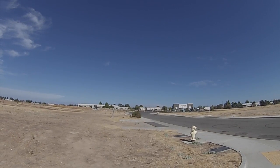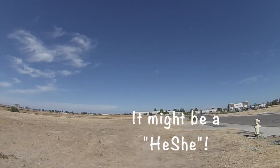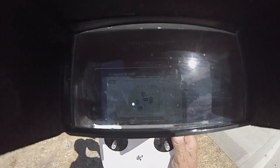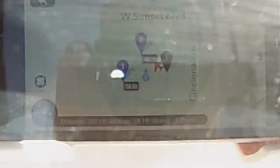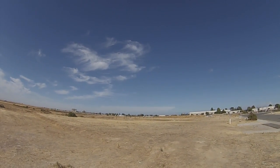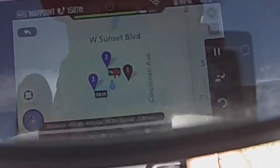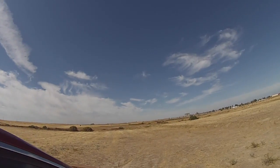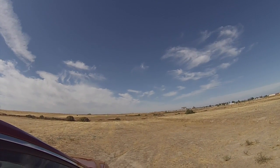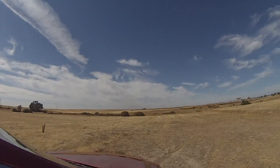And it looks like she's stopping at waypoint number 1, and it should be hanging a left here pretty soon. And now it's headed for waypoint number 2, and you can see it right there. The red airplane is headed over to waypoint number 2, and that is 742 feet away, and that's at medium flight speed, so it's taking its time. It's not too quick, not too slow. We're still on 88% battery, and we are approaching waypoint number 2, and there it goes toward waypoint number 3. And waypoint number 3 is 758 feet away, so it's headed over to its last and final waypoint.